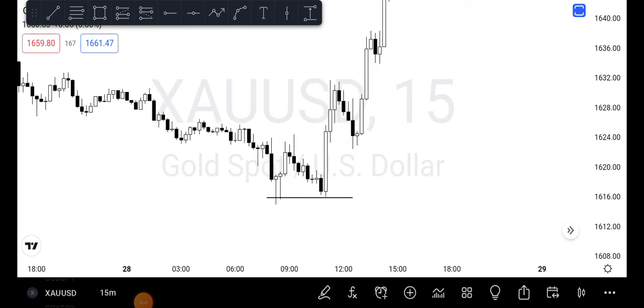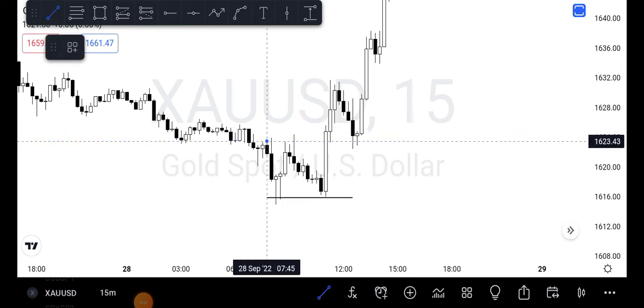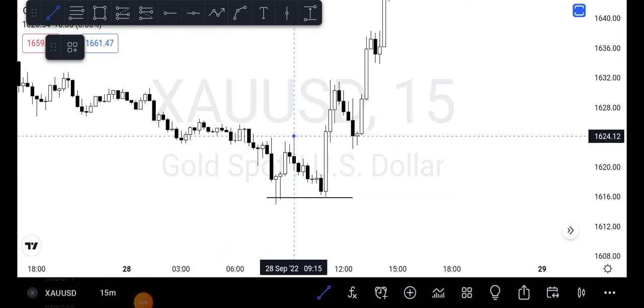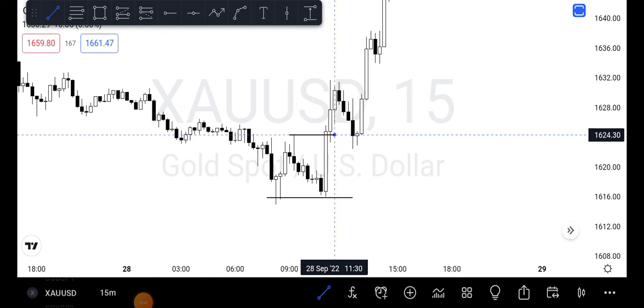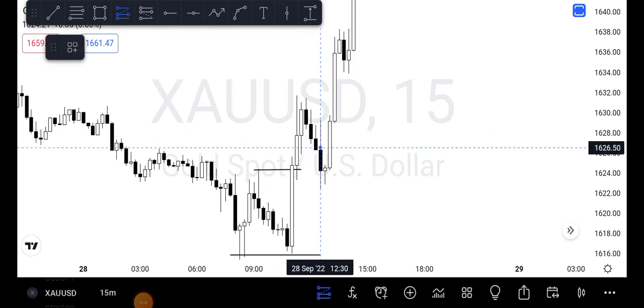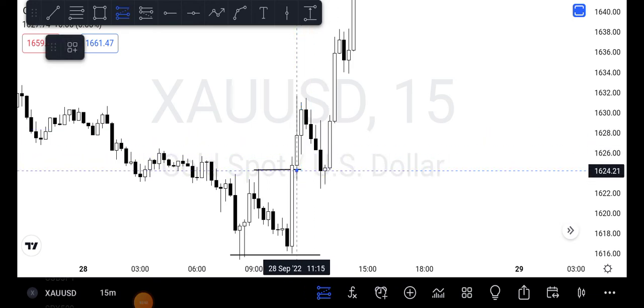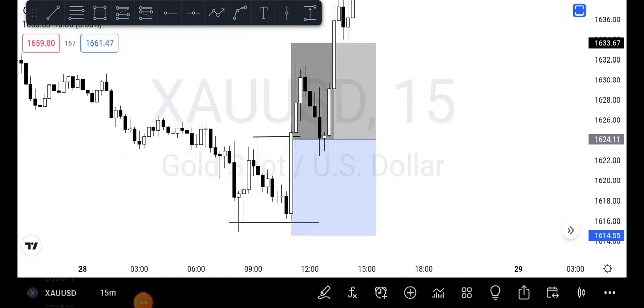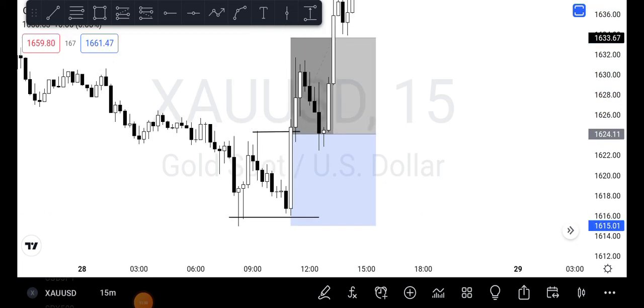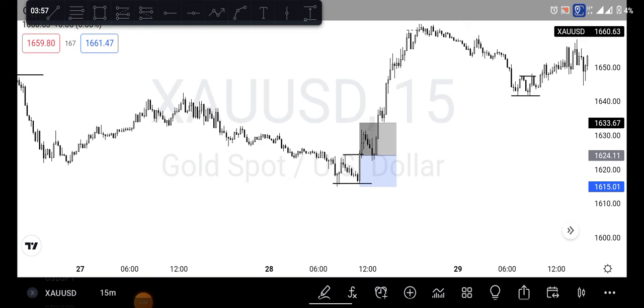I've seen the first touch, the second touch. It means the zone is valid. How do I trade it? I'll wait on market to give me a willingness of going upward. For it to show that it's going upward, it has to break the previous high. It has broken it here. So what will I do? I will set my limit order at that previous high that is broken, right? Put my stop loss just below the support zone and I will target higher.